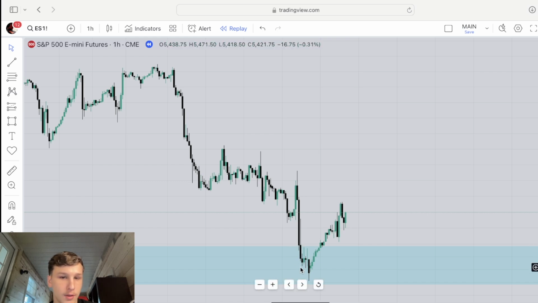Do we have a higher swing low to the left? Yes, we do. Do we have a higher swing low to the right? Yes, we do. So what is this? It's an intermediate term low formed at a key daily level. So following this, all we do is build up into bullish price action heading into New York session.